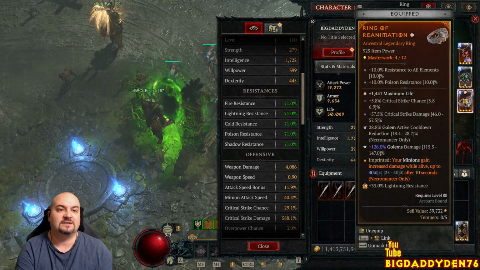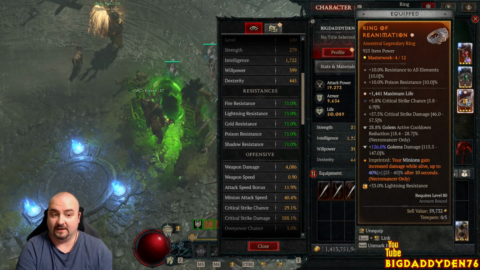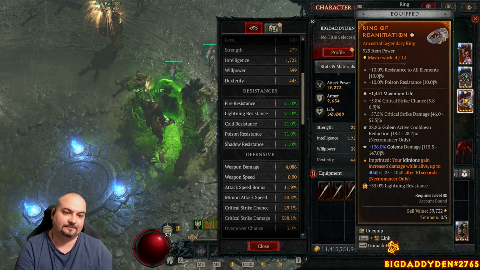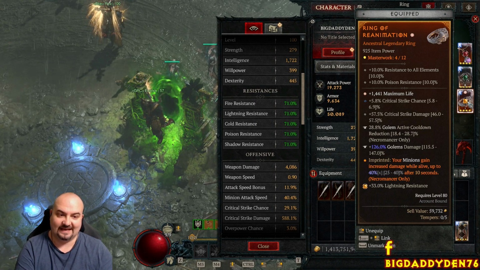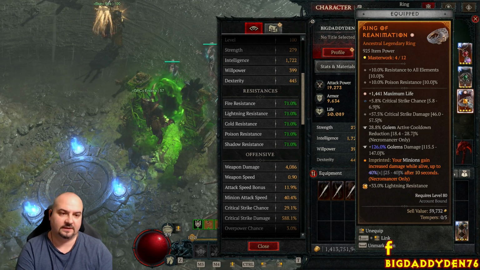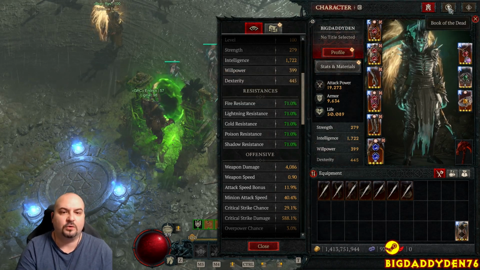Brilliant. Last ring, guys, of course, is Ring of Reanimation, so your minions get increased damage while they're alive, up to an extra 40%. Brilliant. This time, guys, I went maximum life, dual crit, and then Golem cooldown, and Golem damage, okay? And when you're tempering this ring, guys, you'll be hitting the Golem damage hopefully 3 times, and watch it just explode. Brilliant. Right then, guys, so let's go over to Book of the Dead.